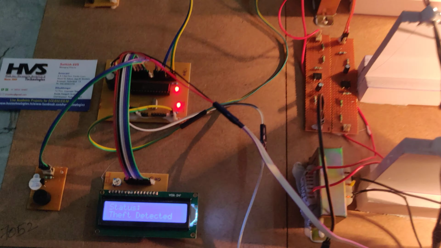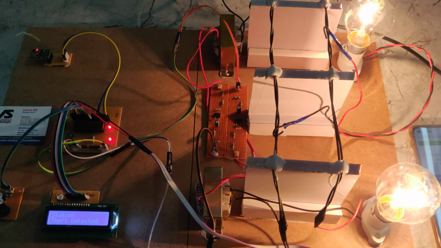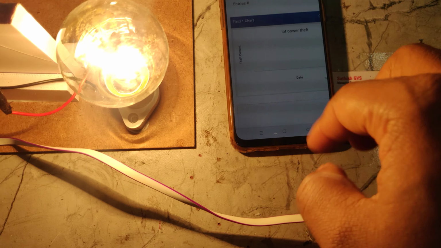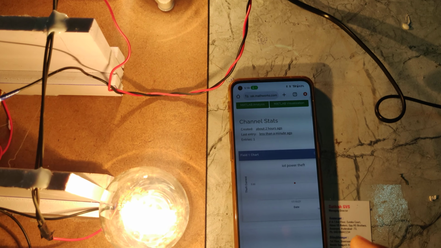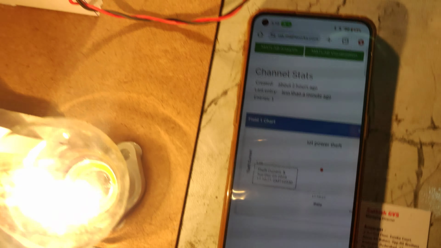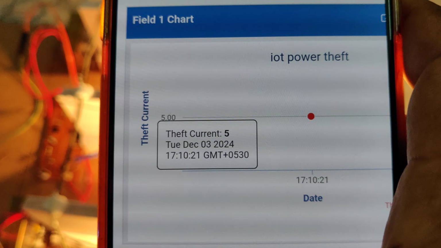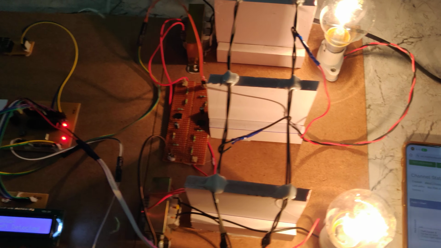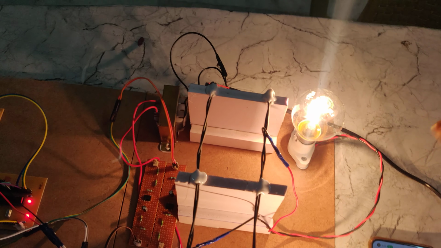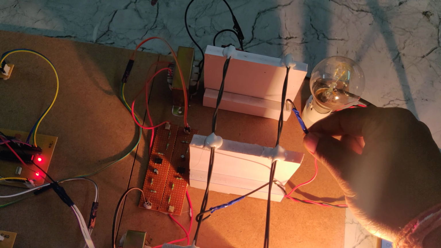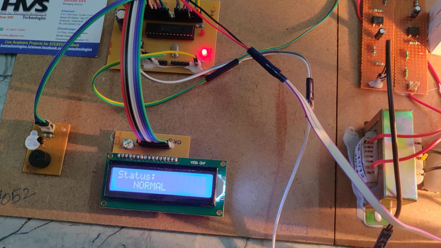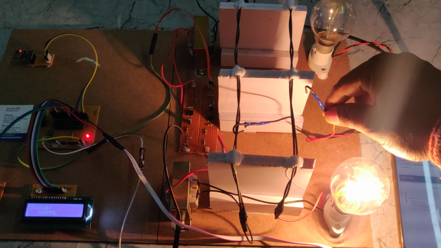Now when it is attached, as we can see, theft detected. Wait till the data is uploaded to Thingspeak, as it will take around 12 to 13 seconds. We can see the difference of theft current at around 5 amps. For demonstration, we kept this as the limit. Until it is normal, the system keeps providing the audible alert through the buzzer. If it is normal, the LCD shows normal again and the buzzer is off.